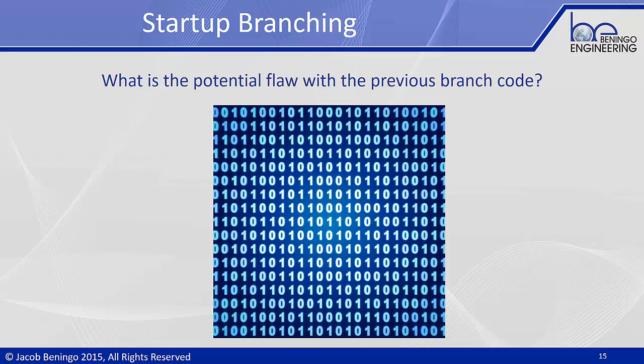Now, one of the questions that we should be asking ourselves when we take a look at that example code is, are there any potential flaws with that branch code? Think back to that previous slide. Is there anything that bothers you about that assembly language code? First of all, there's a lot of things that should be bothering you. We have the fact that we're writing in assembly. We have the fact that we have code that isn't portable. We're using a GPIO pin to make a very critical decision as to whether we're loading application code or basically some diagnostics code.